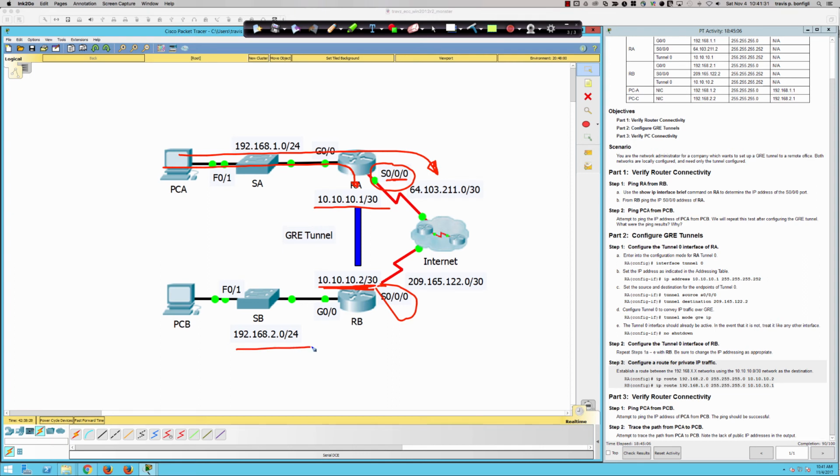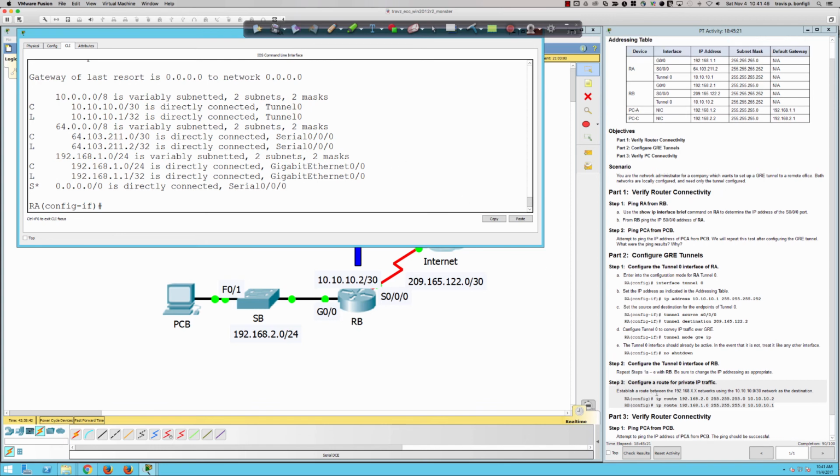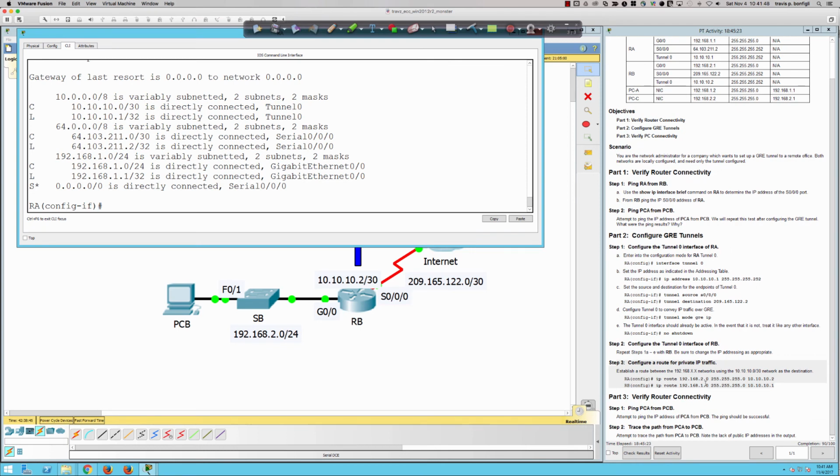The reason we can't hit that, we know for a fact, is that the routing table on router A has no route to the 192.168.2 network. So let's go ahead and give it a route. Now, they do static routes here, but let's spice this up a bit. We're at 90 out of 100. We know we'll get 100 out of 100 by simply entering these two commands.